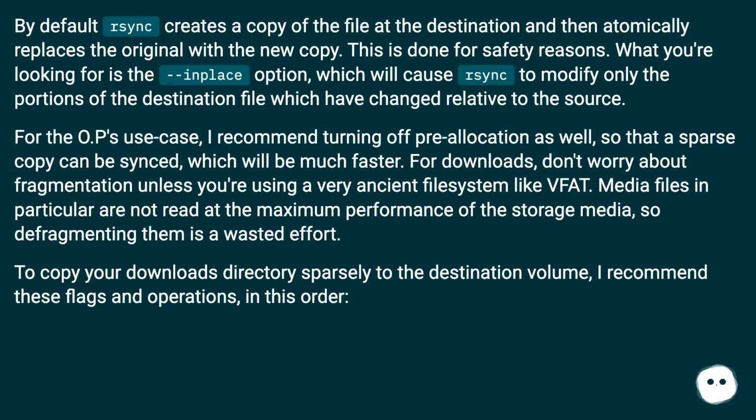For downloads, don't worry about fragmentation unless you're using a very ancient file system like FAT. Media files in particular are not read at the maximum performance of the storage media, so defragmenting them is a wasted effort. To copy your downloads directory sparsely to the destination volume, I recommend these flags and operations, in this order.